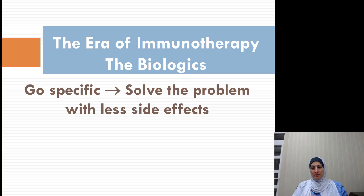In other conditions, like for example neurological conditions, we knew that it's the T helper cell that is hyperactive or overactive, but we did not know exactly the mechanism of how the T helper cell, or the CD4 T cell, affected the pathogenesis of the condition. So as we tend to learn more about the pathogenesis, the mechanism of the immune parts that are involved in the disease, we would be able to develop better biological medications.